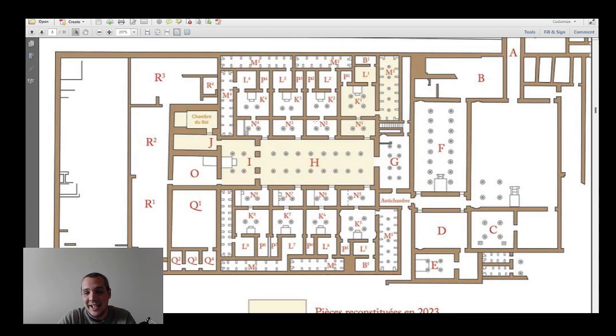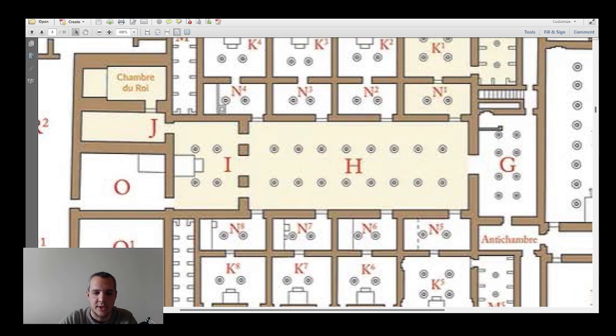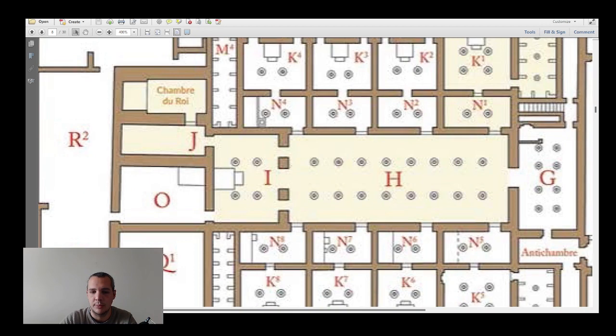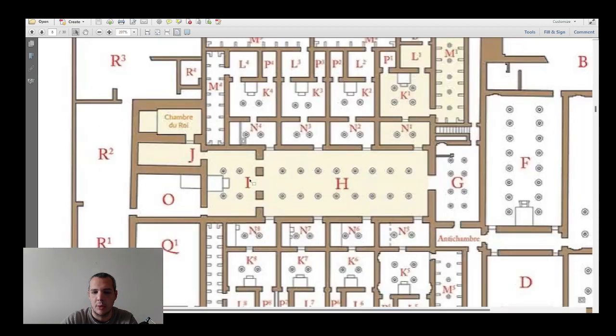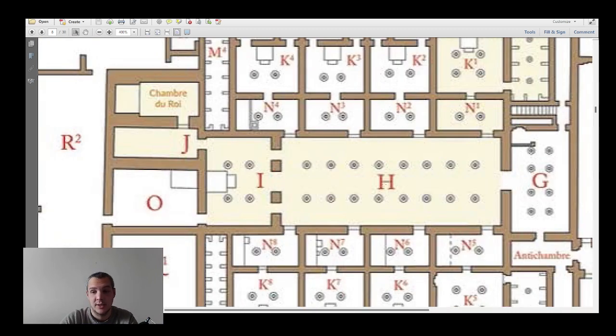This is actually the first time we see an ancient Egyptian palace with such a harem layout. The key element of this complex is the huge main presentation hall — H and I — which is the main throne chamber. Notably, the main hall and the smaller audience room are separated. The audience would remain in the outer hall, viewing the king from a distance in the background, because the king was not just a ruler but a divinity — you wouldn't actually enter his chamber.